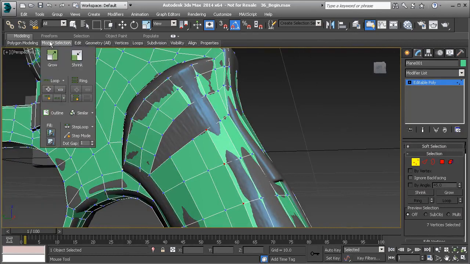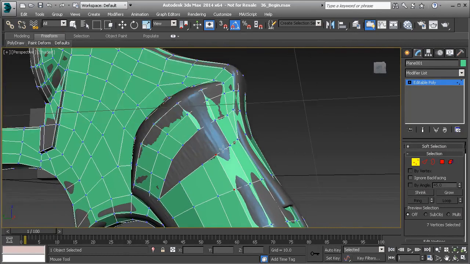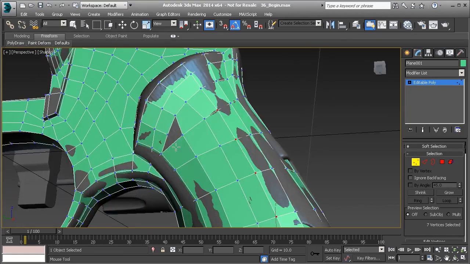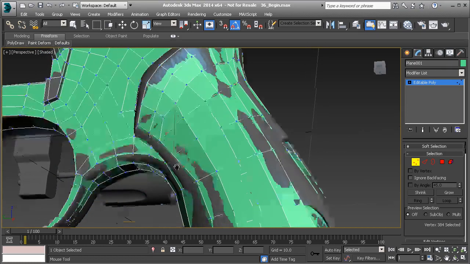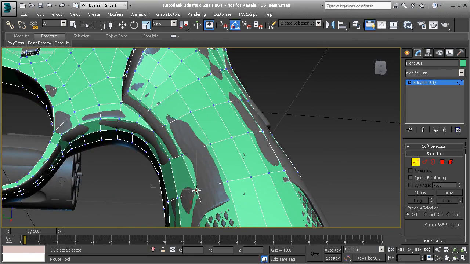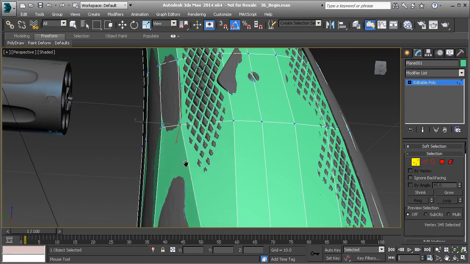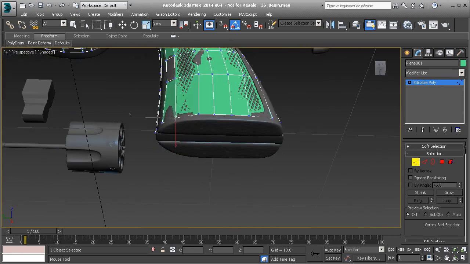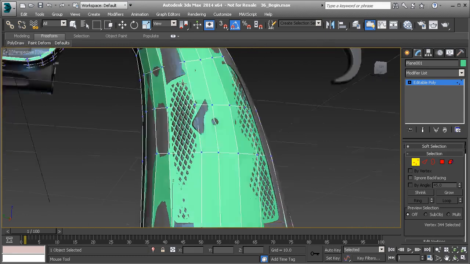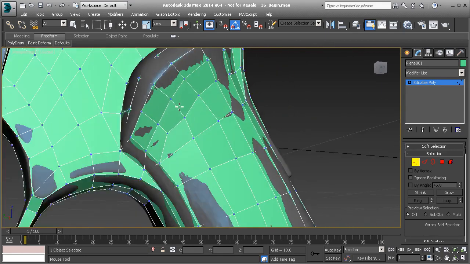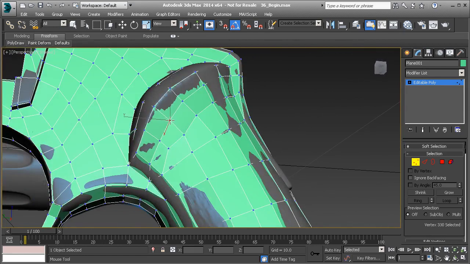So now let's go ahead and go to our freeform polydraw and extend. And let's just hold down Alt Control, let's bridge across to here, and then finally to there. So we have taken care of how we're going to get that to go back into our geometry. And then at this point I'll just start to move these vertices and redistribute those polygons so that we're covering up most of the geometry. There's no sense in adding extra geometry and then just leaving it the way it is. It can help out with the rest of the model. So we want to make sure that if we add segments, they have purpose.